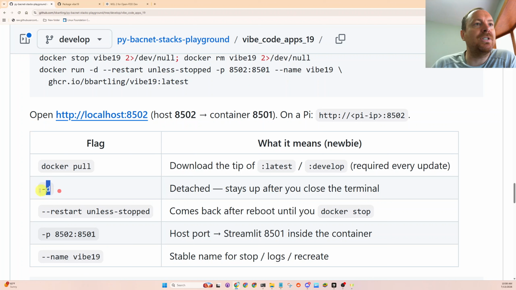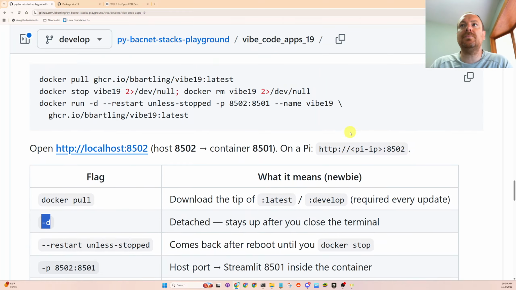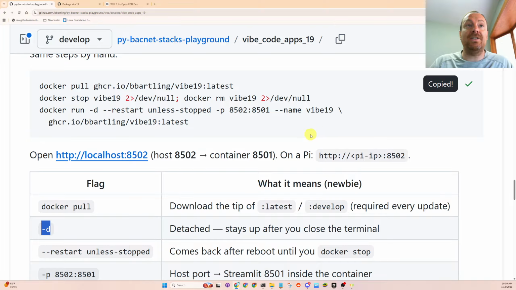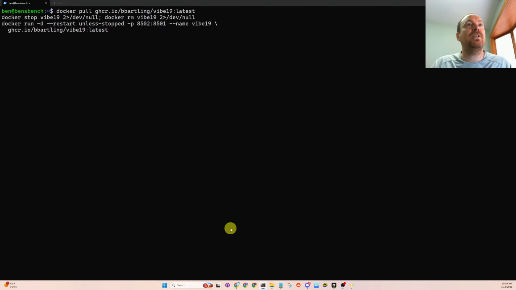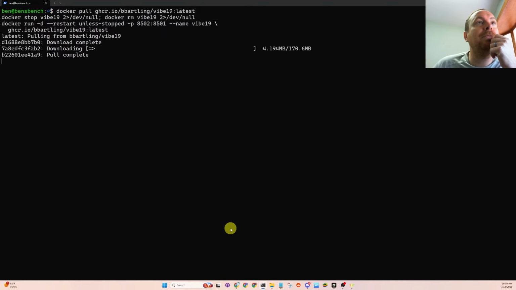And then they would just basically let you use -d so that the application stays running in Docker long term. Because when I just run this, as soon as I close this SSH session, it will kill the web app too. But you just use -d to keep the web app running for the long haul.